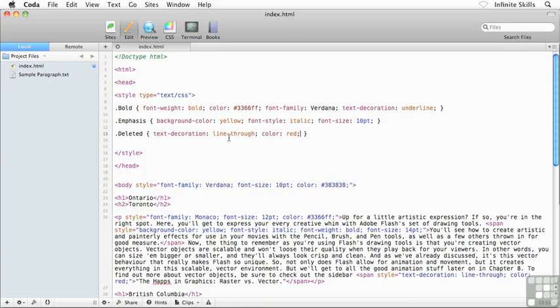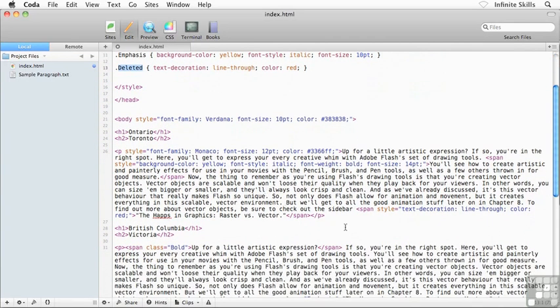Okay, so I've duplicated the formatting. Now all I want to do is apply the deleted class rule to the content down inside my document. So I'm going to scroll back down and look for that content where I copied the CSS properties from. And I'm going to change style to class. So class equals, and then rather than all of the CSS properties here, you guessed it, I'm just going to simply type in deleted, just like that. So the name of my class rule, again, without the period.